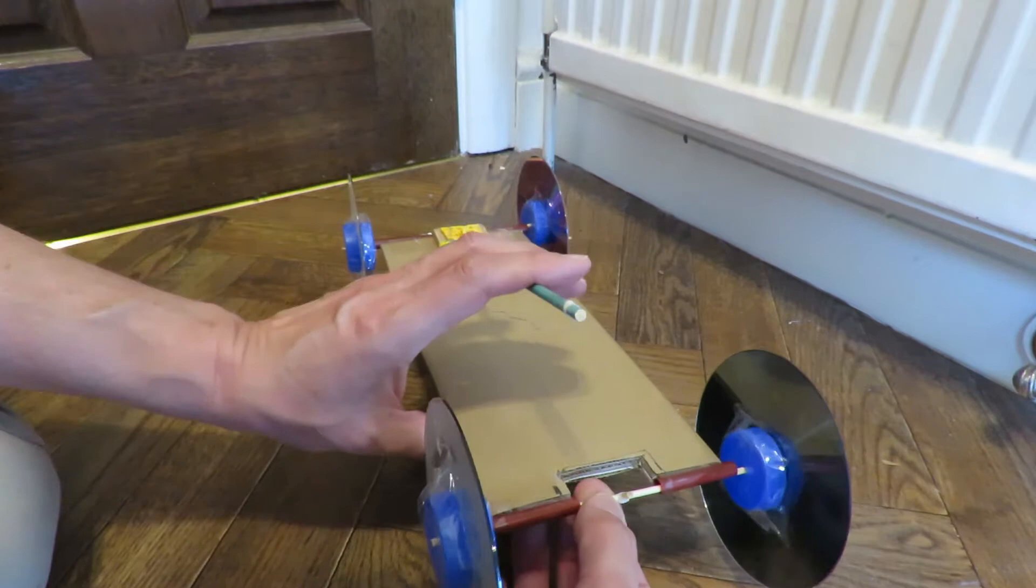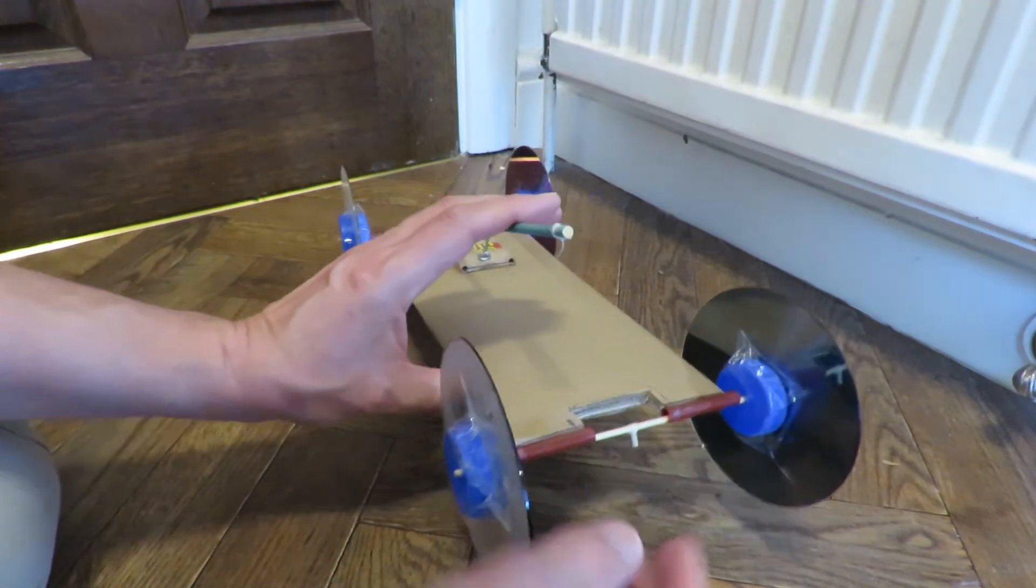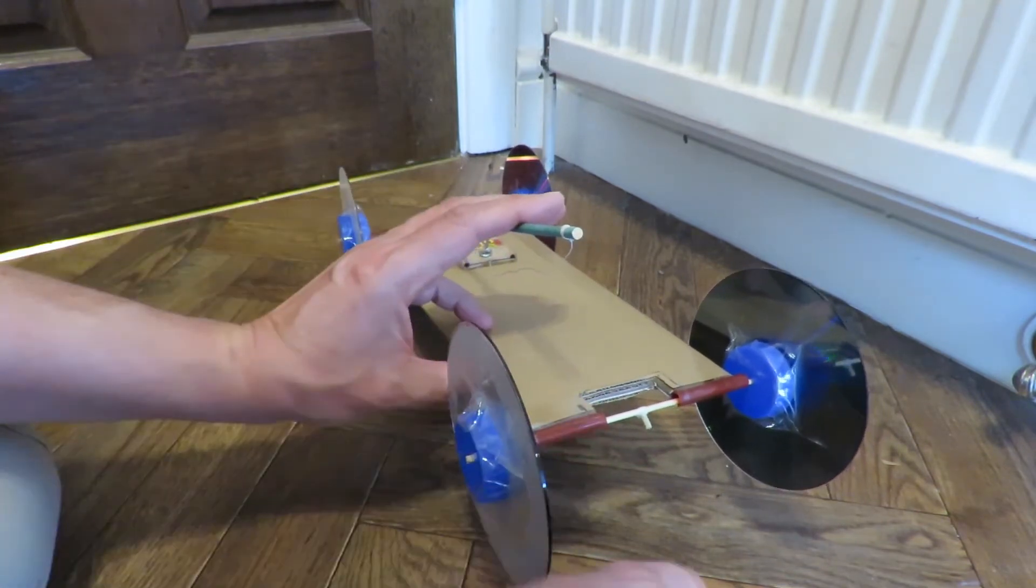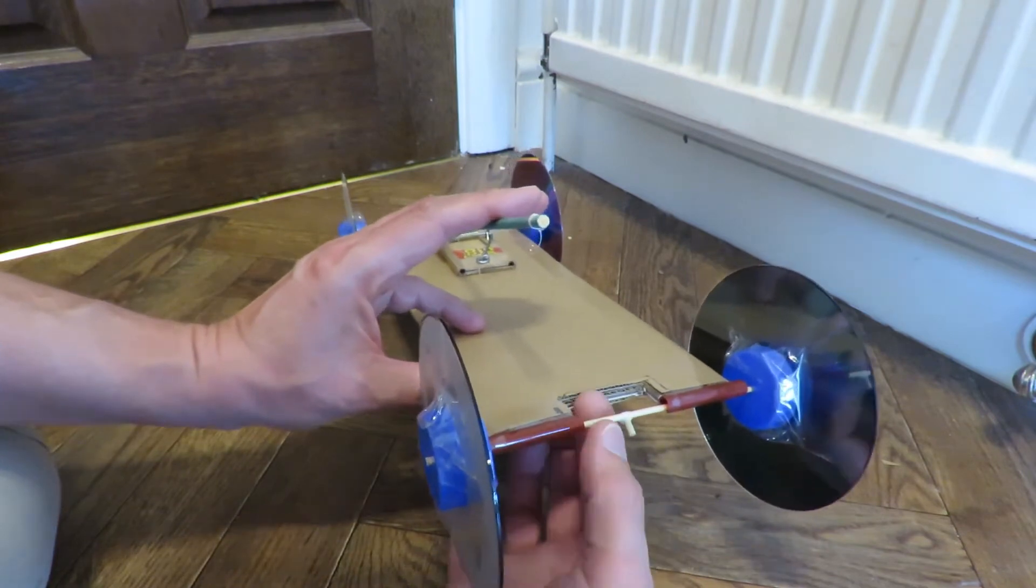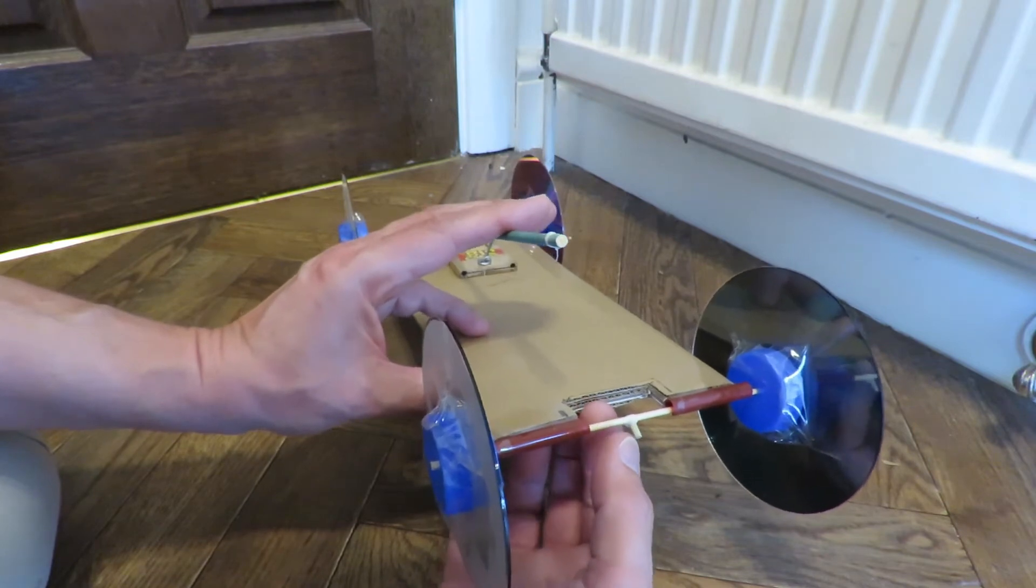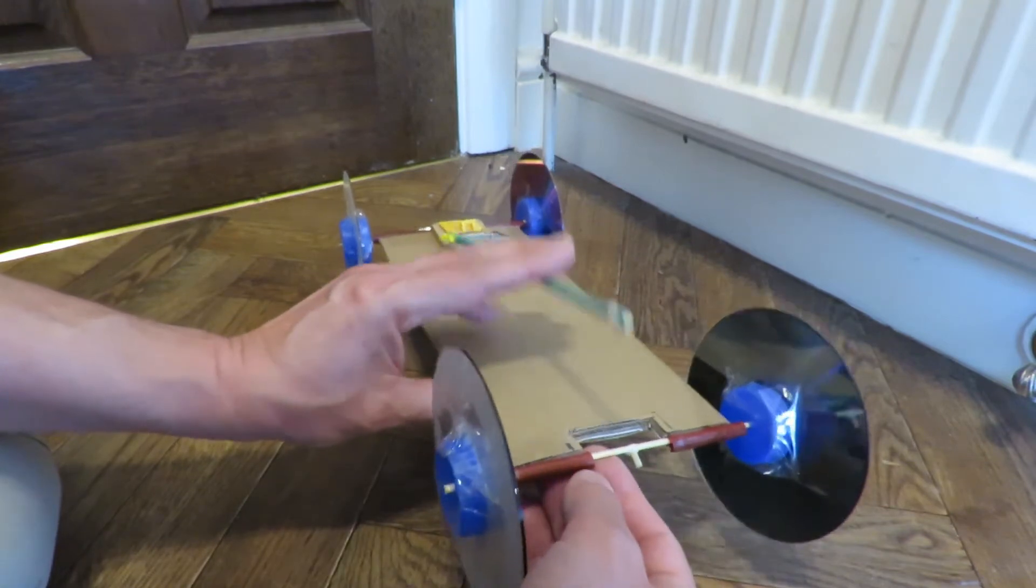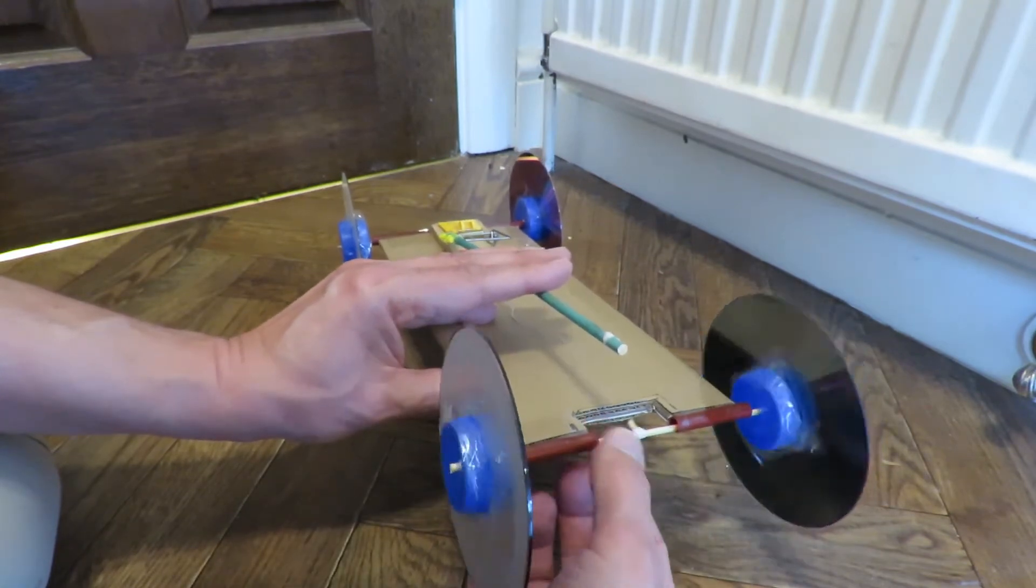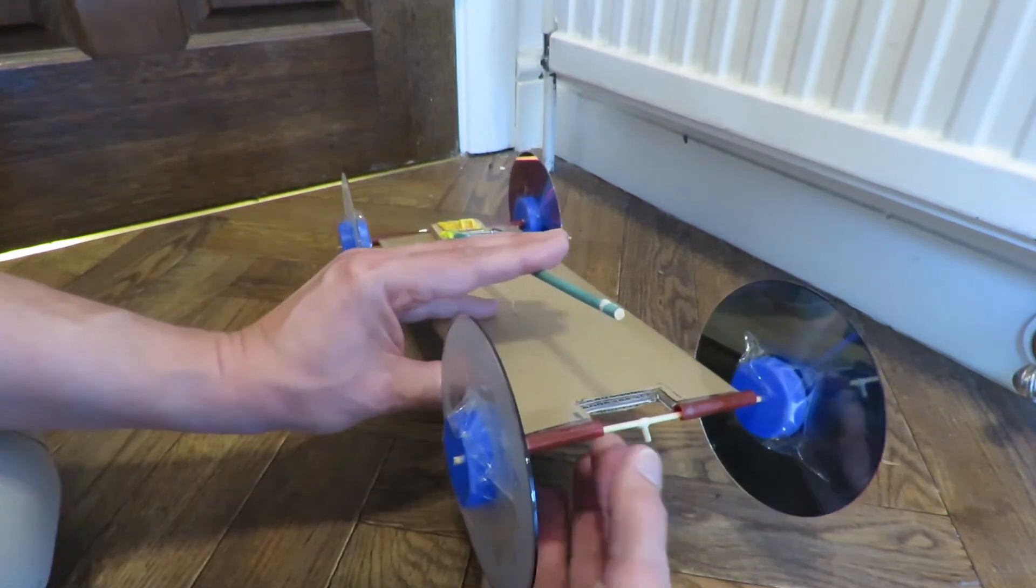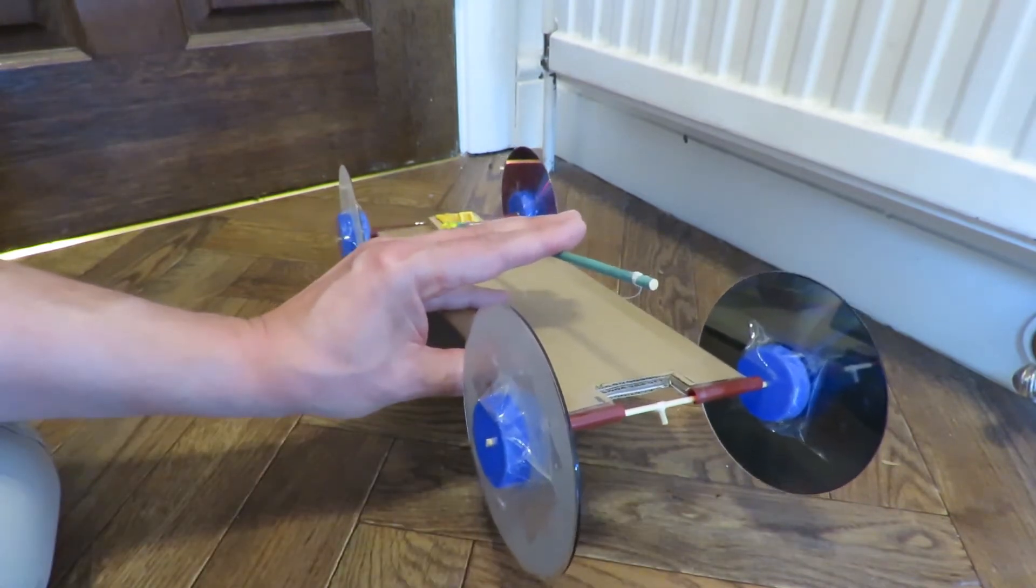And if you're using a small axle, you need quite a lot of power to turn it. Now in some of my old mousetrap powered cars and some of my rubber band powered cars, I did some experiments padding the axle, thickening it up, wrapping stuff around it to make it thicker. And that changes the gearing effect, or the amount of power required to turn them. You either make that wider or thicker, or you make your wheels smaller, and it changes the gearing.